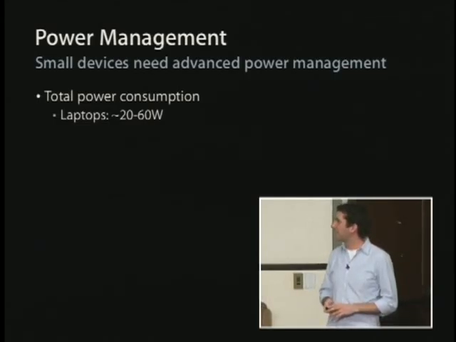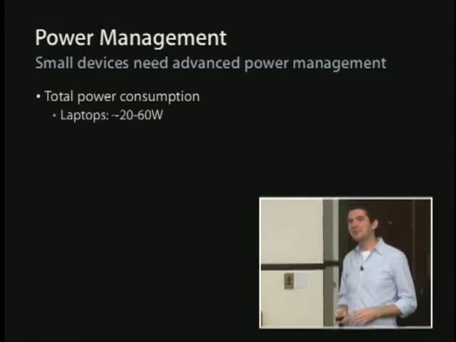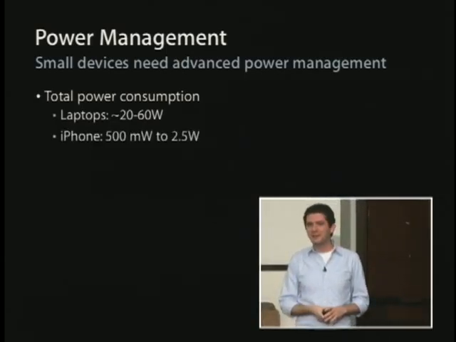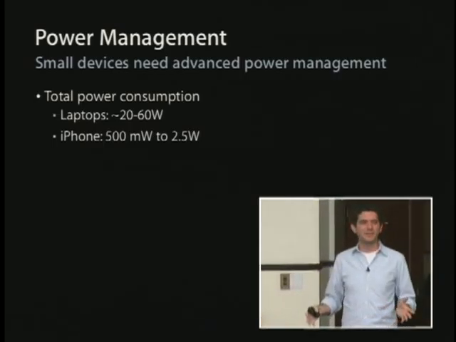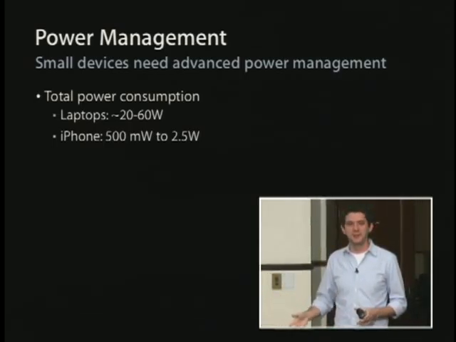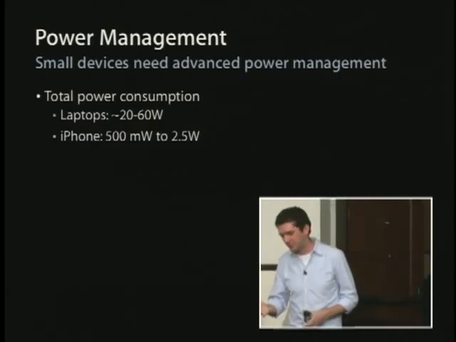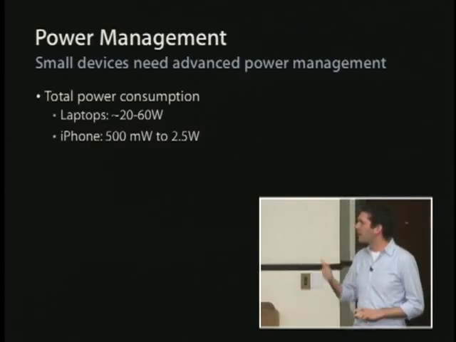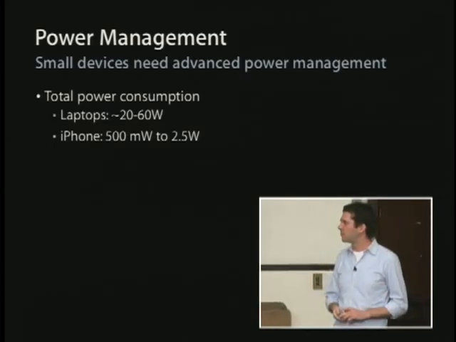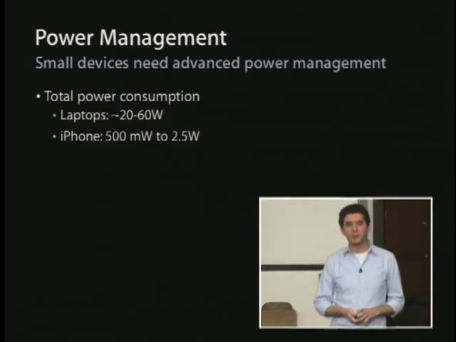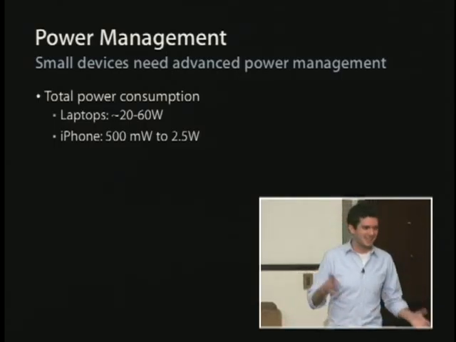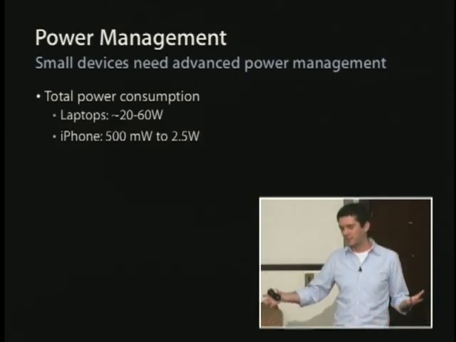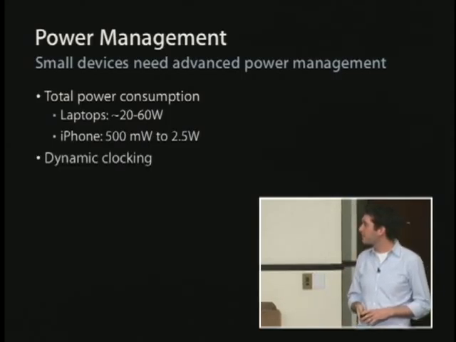5 watts? All right, well, sort of, not quite. Think less. We're probably talking about 500 milliwatts up to maybe 2.5 watts. And when we're saying 2.5 watts, we're using the accelerometer, the screen is on, GPS updates going, we're actively using the device. General usage is around 500 milliwatts. So super low power. And you really want to stay at the lower end of that spectrum so that you can keep the device lasting longer, because it's a pretty small power budget.